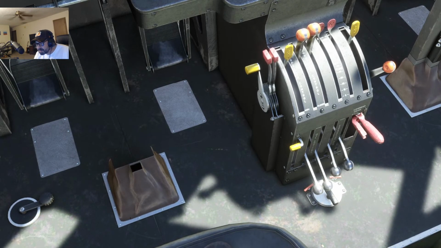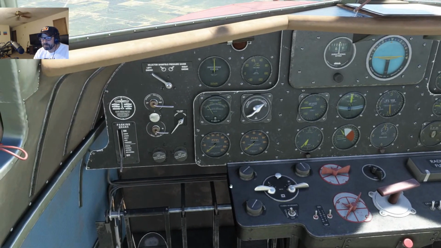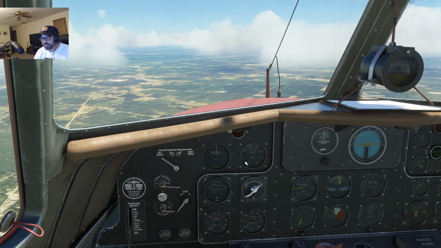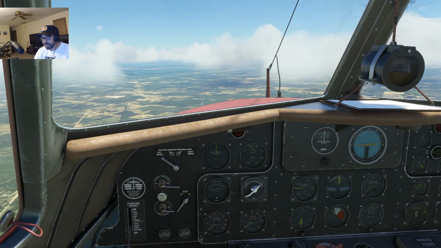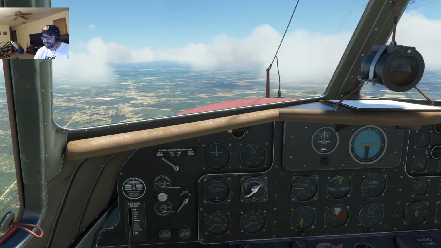I'm thinking we better be careful. Ooh, a clear section. That's always nice. Damn, come on now. Easy does it. This plane, man. It does not want to stay stable.